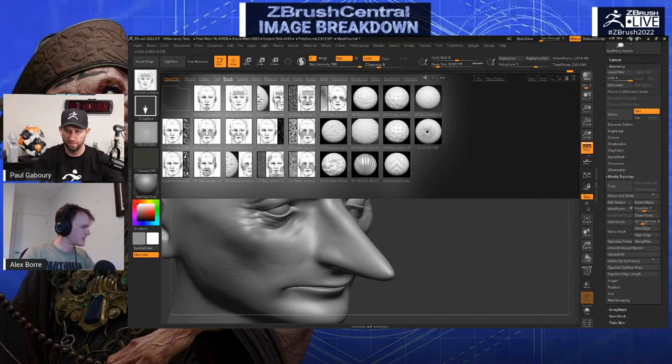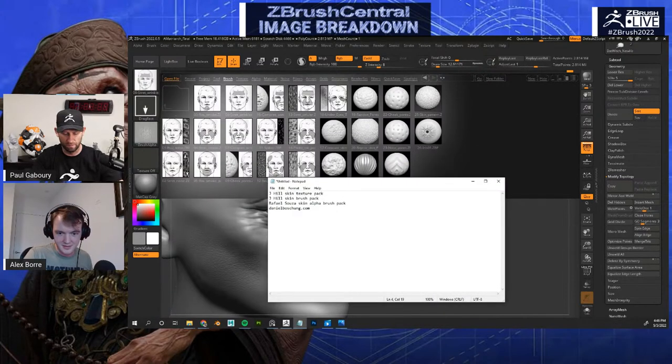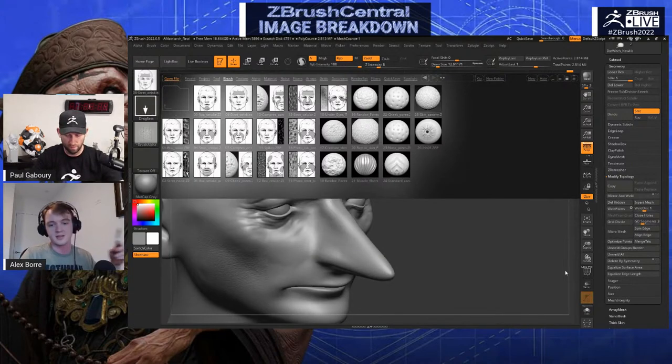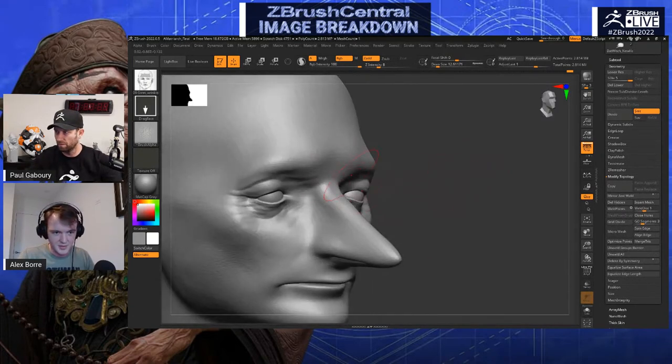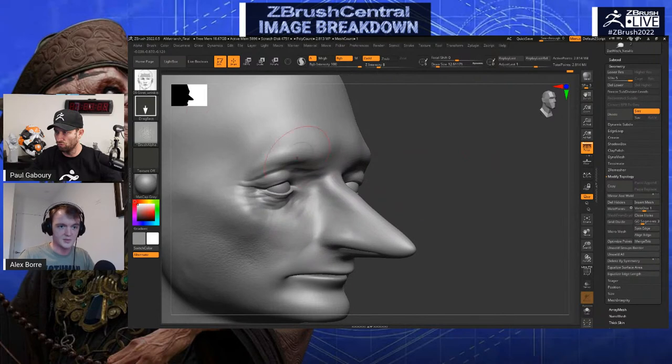Do you remember? No. If you type in Rafael Souza, I made a little thing of resources that I thought I might mention. So this one here, you'll probably find it with a Google search of Rafael Souza Skin Alpha Brush Pack. It's pretty old too. Honestly, there may be better ones out there by now. I found this one a while ago and I've always held on to it because I find it kind of useful.